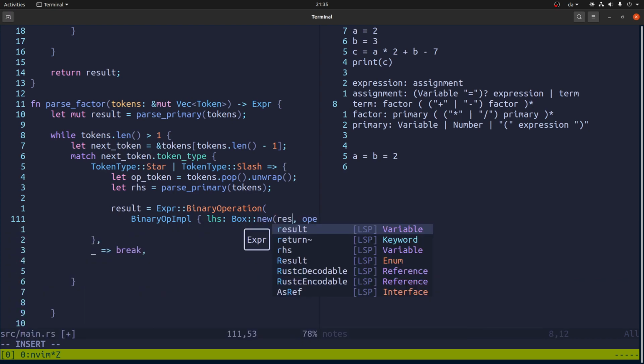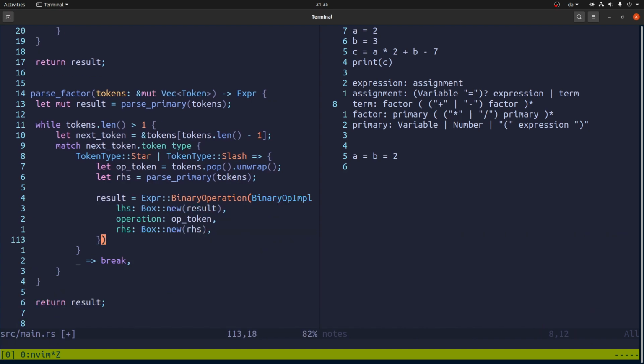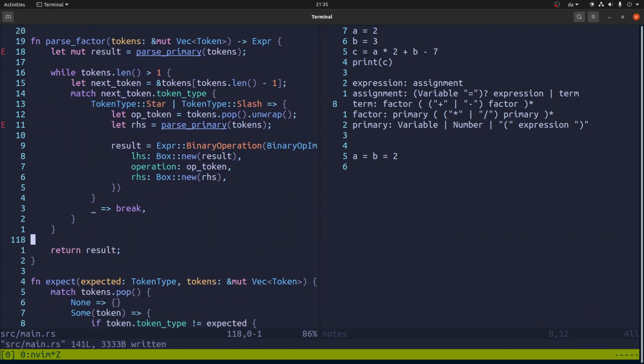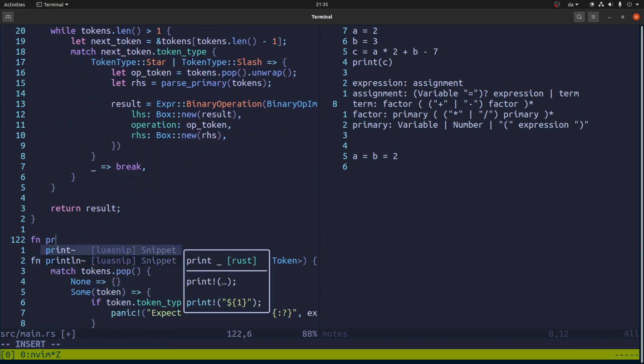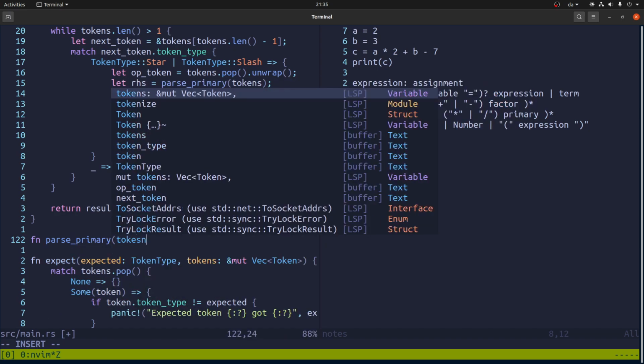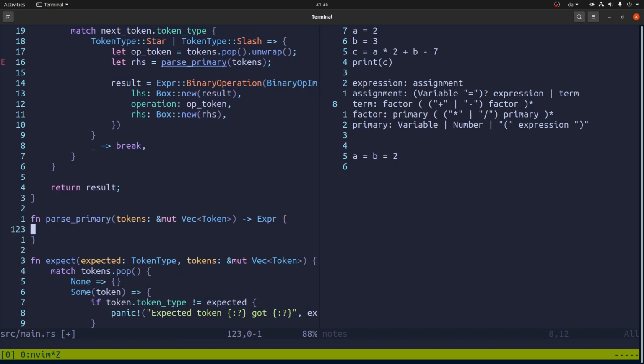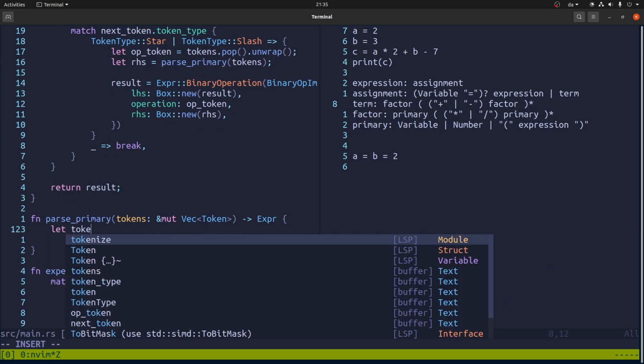Left hand side is that, operation is that, and the right hand side is this. The final thing we need now is to pass the primary. Again, it takes some tokens. So let's get the top token.